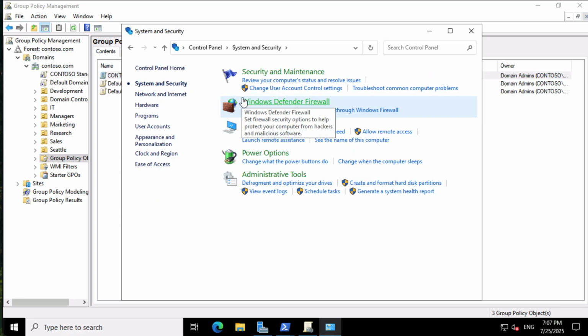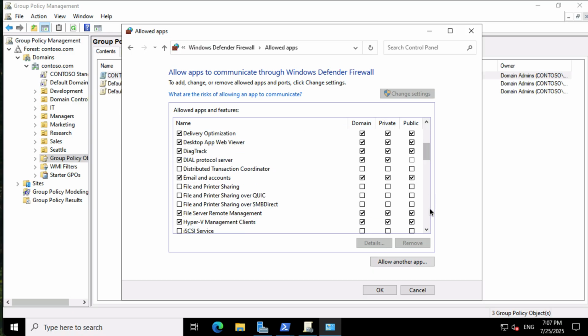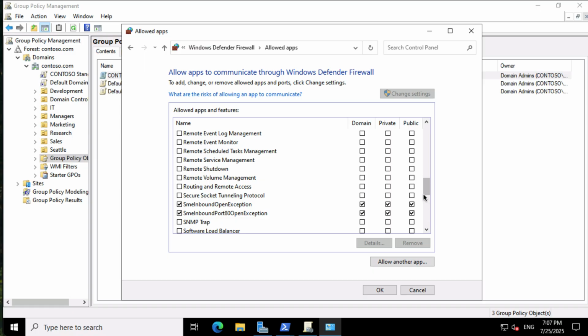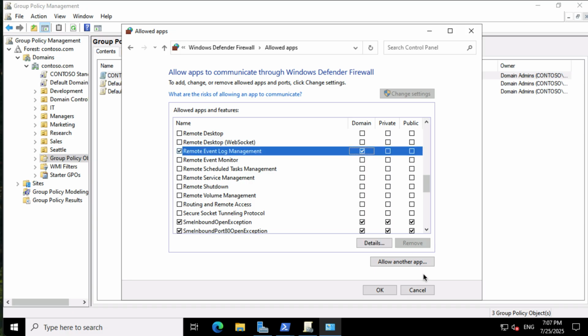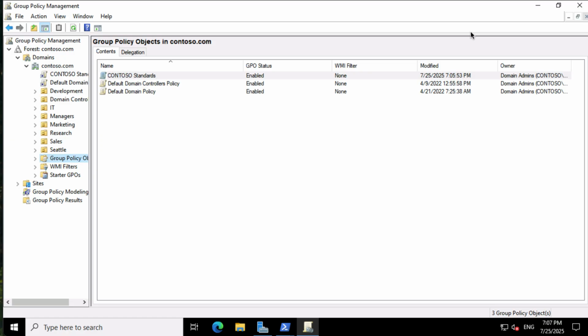System security, right? Allow an app through firewall. Remote management enabled for the domain only. Okay.